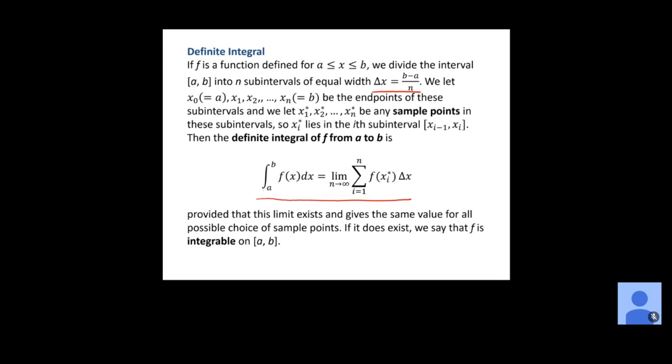So really, when we're calculating an integral now from a to b, we're asking ourselves for that function, what's the exact area under that curve on that interval from a to b? Okay. So this is our limit definition for an integral now, how we're actually going to calculate these integrals. And then down here, if you ever see the word integrable, that just means that you can actually calculate the integral.